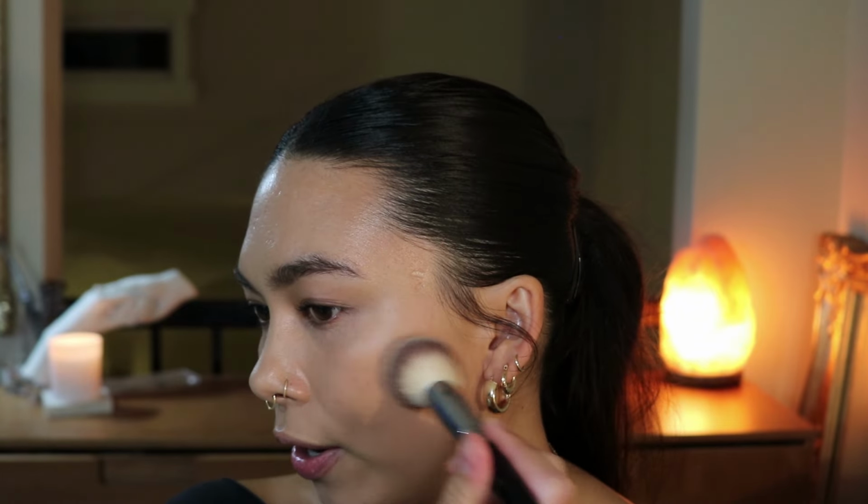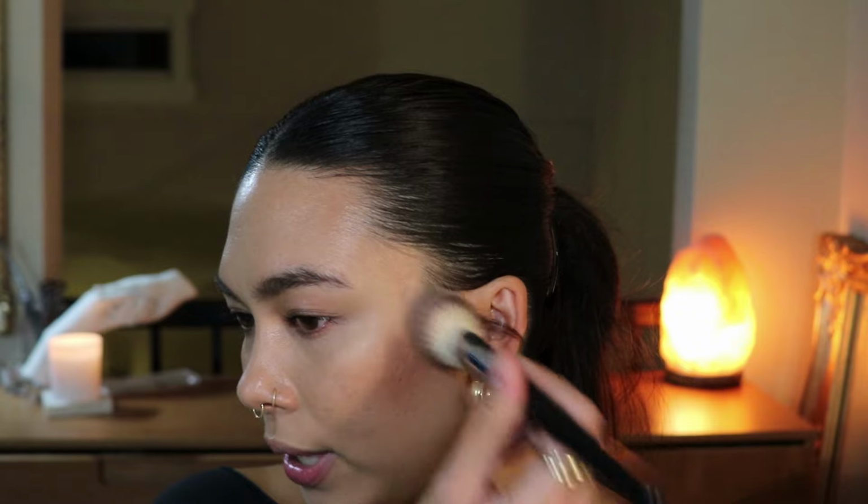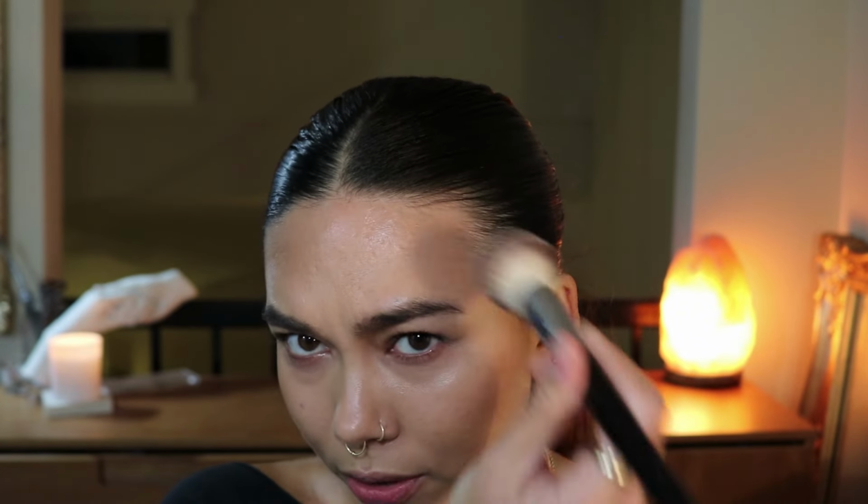I would really love for them to come out with matte shades of this, but blushes. I think that would be so pretty. I also want to pick up the Pearl shade. I don't know if any of you have heard about that, but I heard it's a stunning, gorgeous highlighter that looks like wet on the skin but lasts a really long time. It was really popular on TikTok, I think.